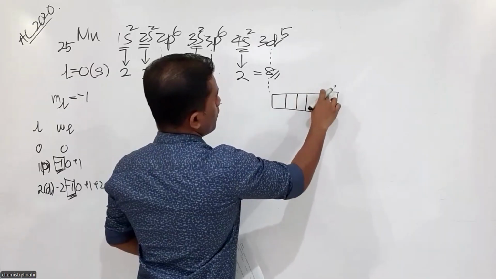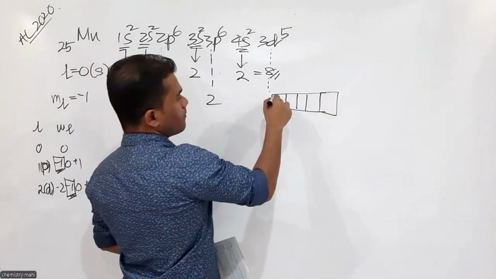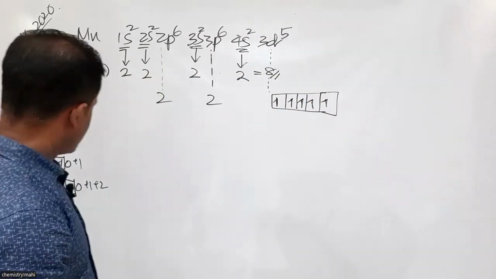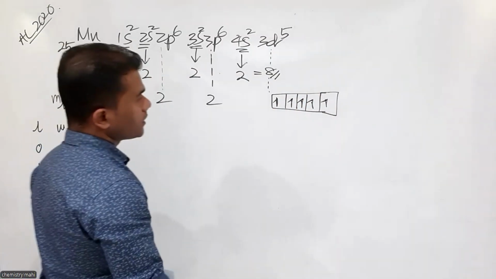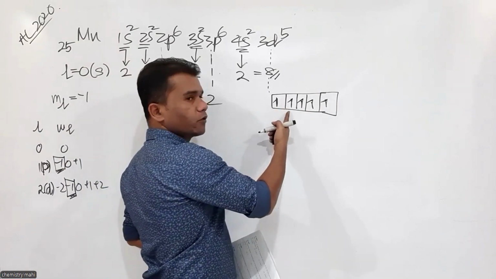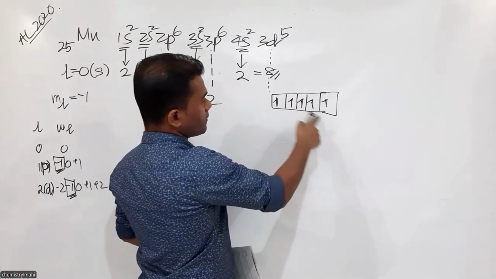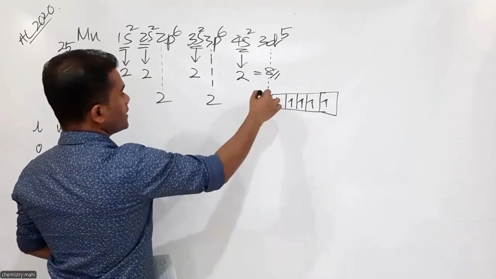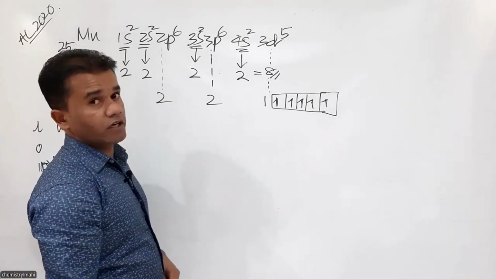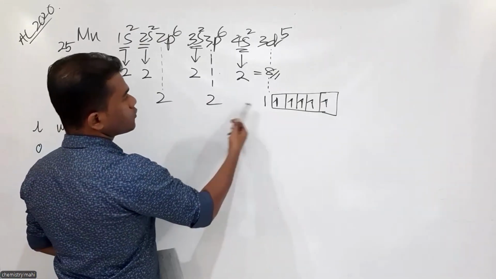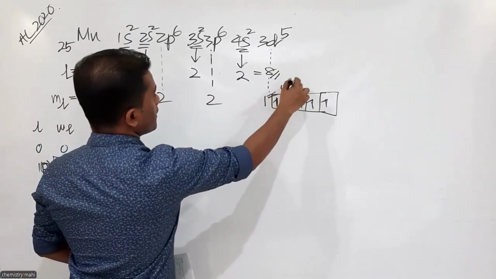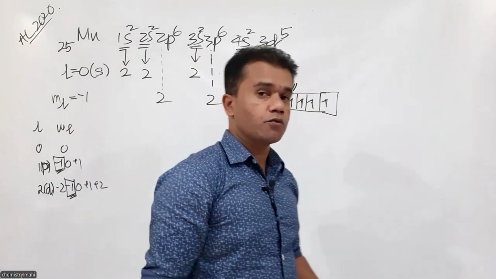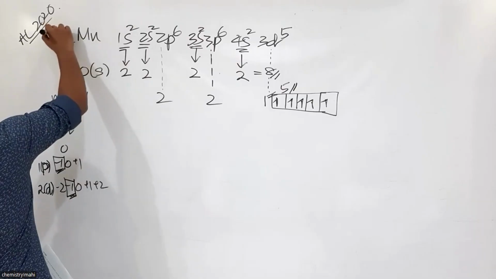3d5, you have 5 d orbitals like this. How to fill it according to Aufbau? 1, 2, 3, 4, 5. Then ml minus 1 means one d orbital. Maybe it's this one, maybe it's this one. We don't know which one is minus 1. Any of these, there is only one electron in 3d5. Can you understand it? Here there is only one electron. It's not 2 electrons or something. So 2 plus 2 plus 1, it should finally be 5. Then 8 electrons and 5 electrons. 8 and 5, the answer should be third. Here the answer should be third.